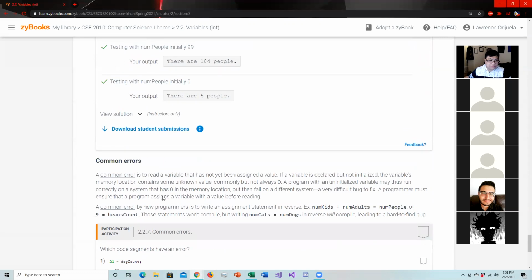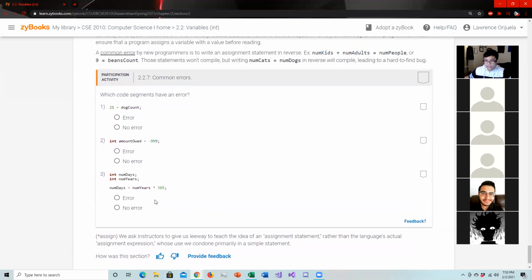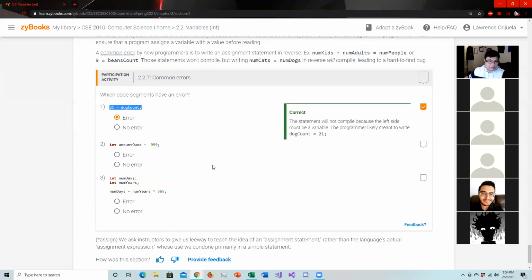All right, perfect. So now we can finish this up with talking about common errors, okay? Looking at number 1, it says 21 equals dog count. Is this an error or no? What do you guys think? It is? Well, you're right.